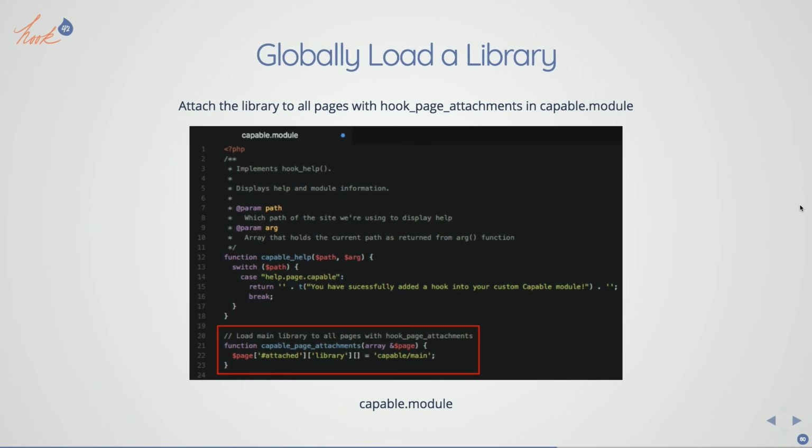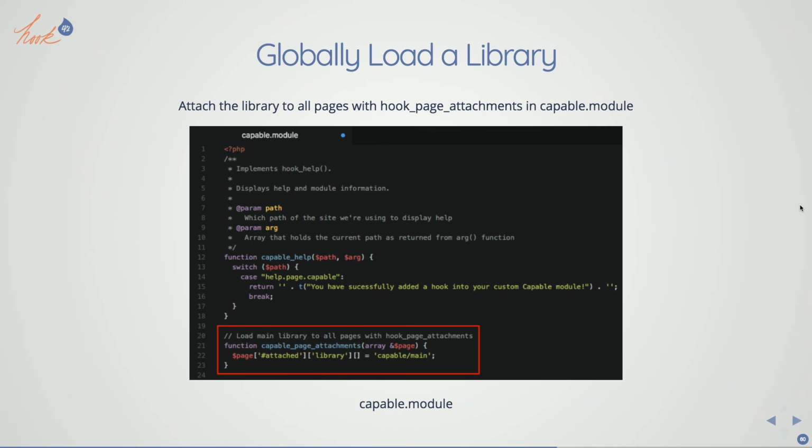How to globally load a library: if you do need some styling on every single page, you would load it with this hook. This is hook page attachments, and the examples that I found online actually checked for like a URL or something, so they didn't even load on every page.